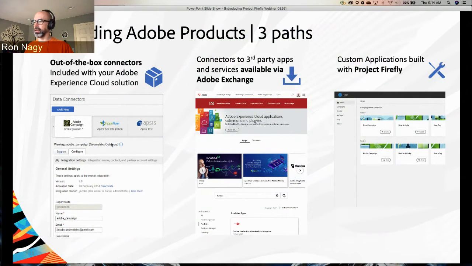And that is, as I mentioned, like an ISV or third-party company that makes a connector available through that marketplace. Then the last one is you could build something with runtime, a microservice, or a custom application with Project Firefly.